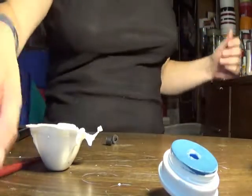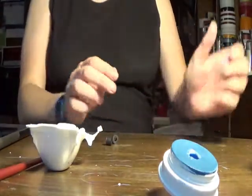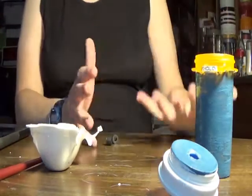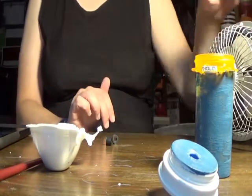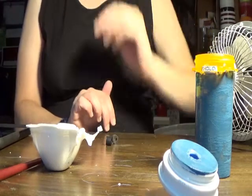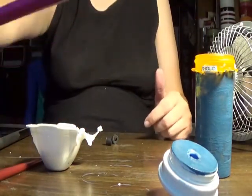Now, I'm going to wait a little bit before it fully dries, because I don't know if you saw earlier, I did try to put it on the thing. It was still a little wet, so what I'm going to do, I'm going to take this little fan here, I'm going to let it dry, then we're going to try to put it on, then we're going to test this pencil to see if it sharpens.